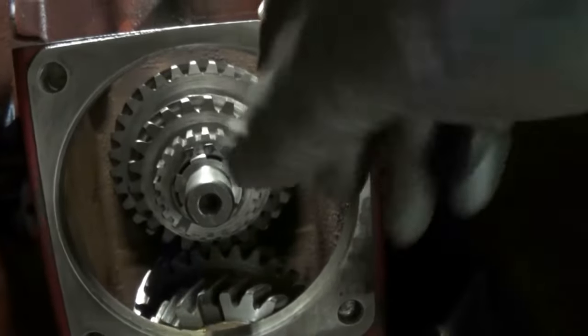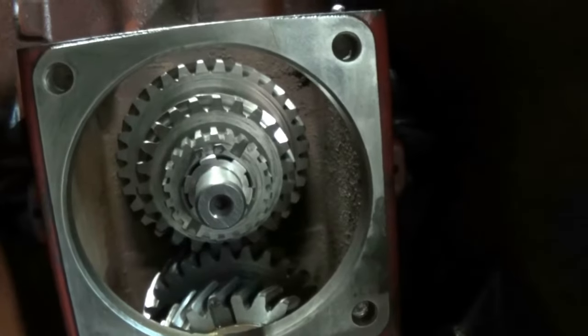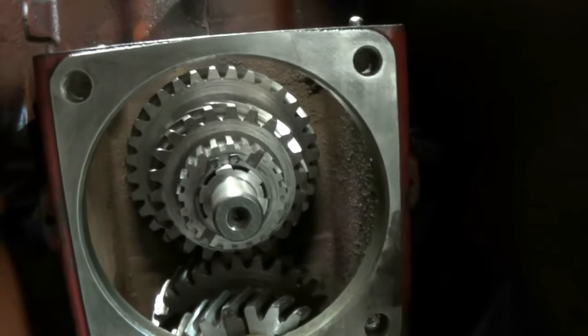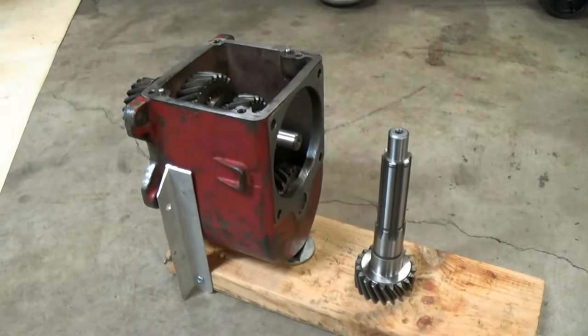With it all bolted up, I'm going to go ahead in here and try to, it's very tight. No surprise, I only have one shim, it's like 20/1000ths. So I'm going to take everything back apart, add a shim or two, and go through this process again. Well guys, we got big problems here.